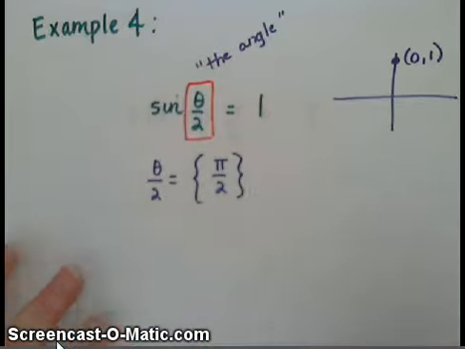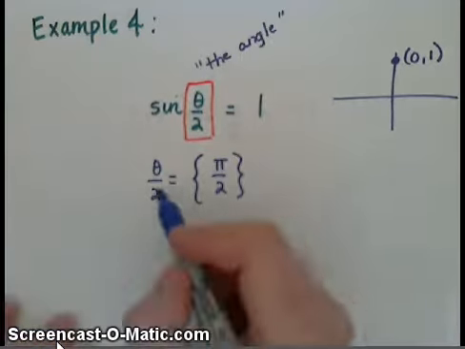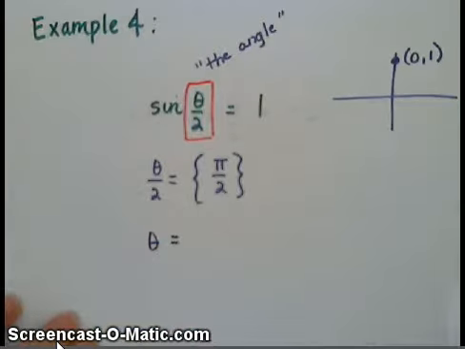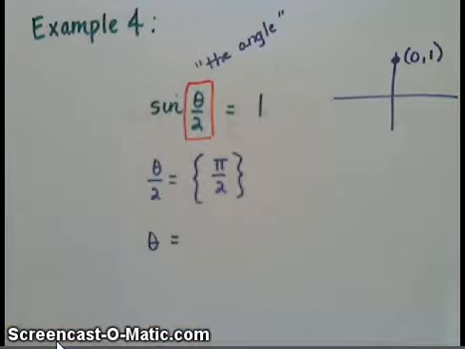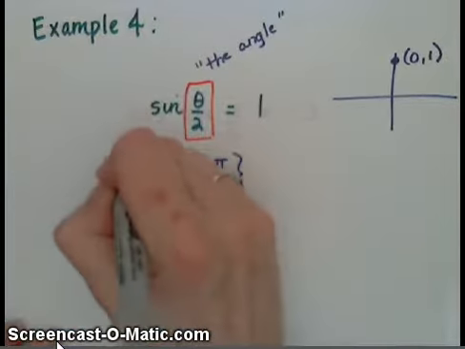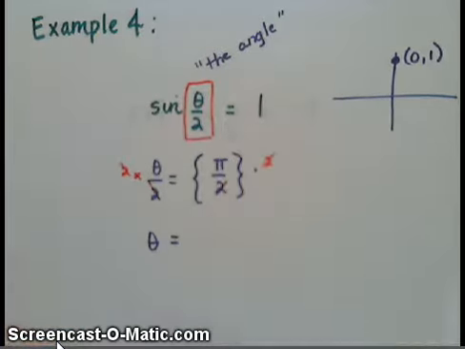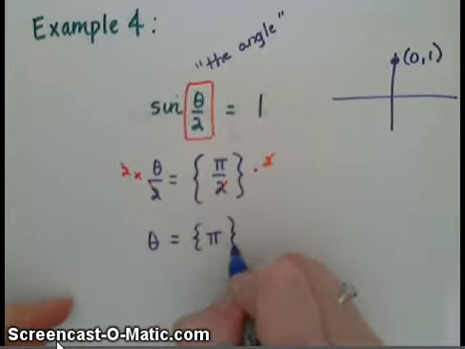Now, if it is a fractional angle like this, not a multiple, you do not have to go around more than once. In fact, you don't want to. You just want to let that be the only answer. And then, we don't want to answer theta over 2. We want to answer what is theta. Now, in the past, we divided, but this time, we're just going to multiply times 2 here to make that theta, and times 2 here. And the final answer on this one is pi. And that's your only answer.